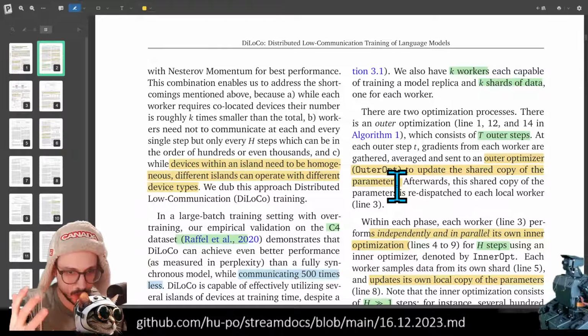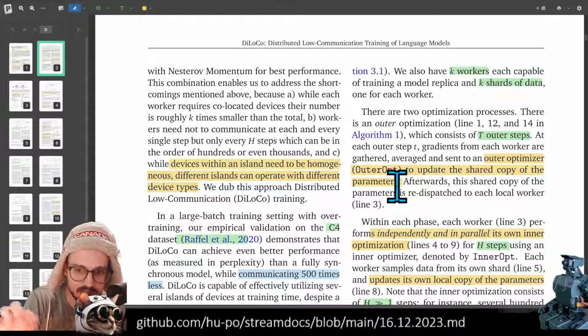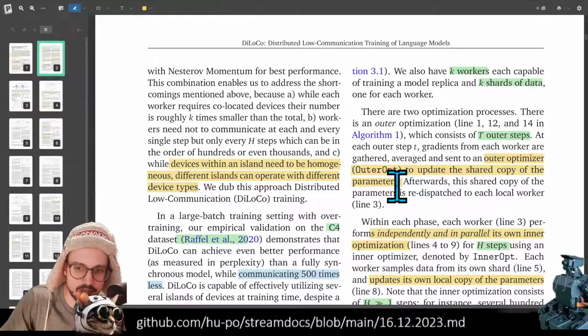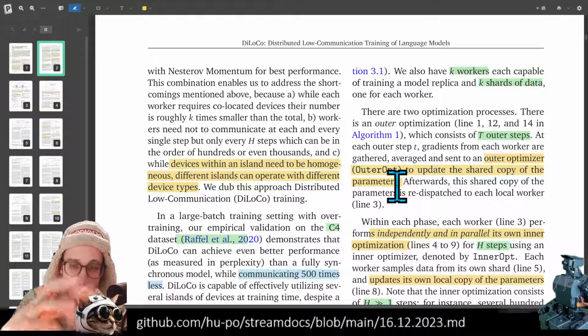So what you're going to do is let all of them compute their mini batch, and then take all the different little deltas that each of them wants and combine them. I'm going to have this outer optimizer that, rather than changing the model weights at every single mini batch, lets all these other ones accumulate these gradients, and then I average all these gradients together, change the actual shared model, the model that we're all using, and then send that to all the distributed little nodes.